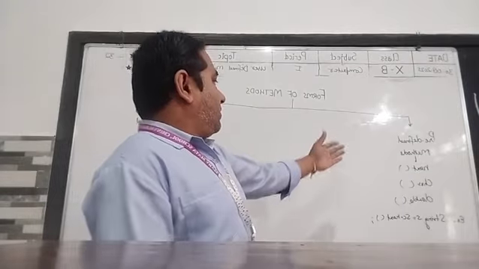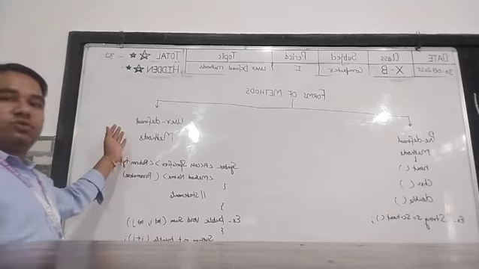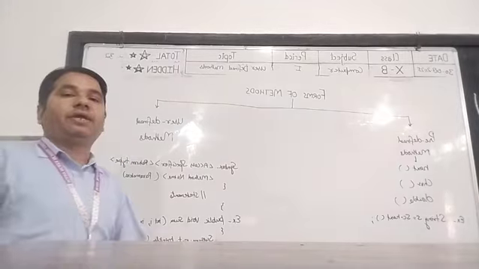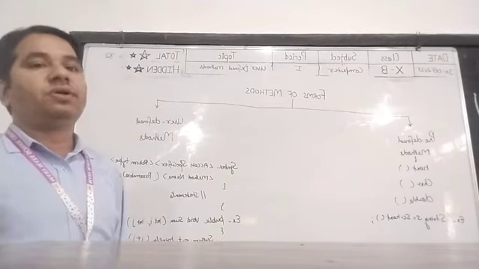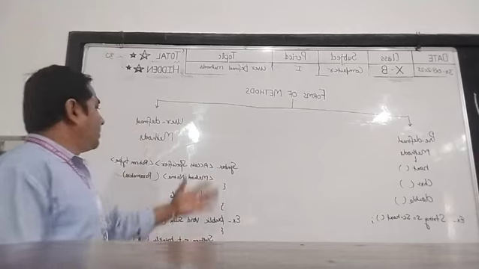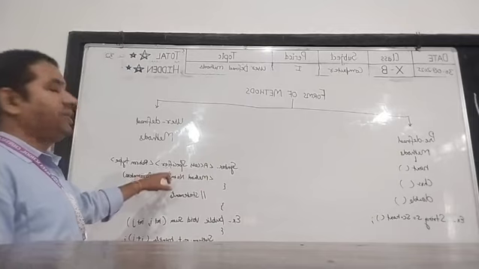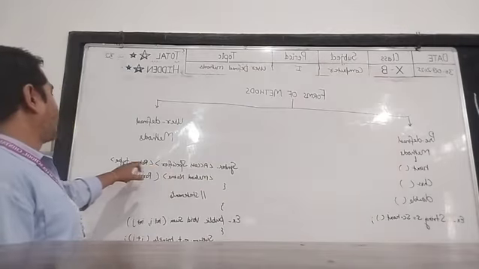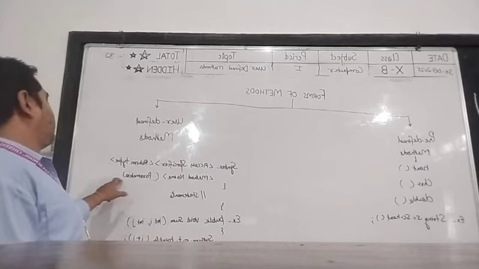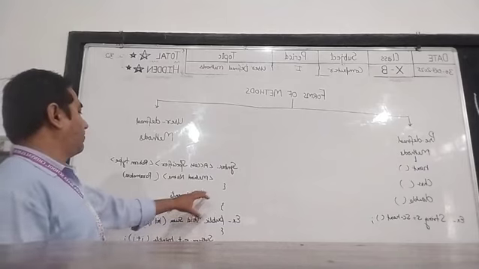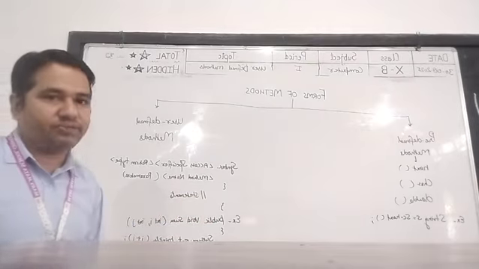Now, look at another one, user defined methods. We are the users and we are defining the methods according to our needs, as per the requirements of the program. You can see the syntax of a user defined method: first we need an access specifier, second the return type, third the method name, and fourth the parameters. After that comes the body of the method, where we can write statements.